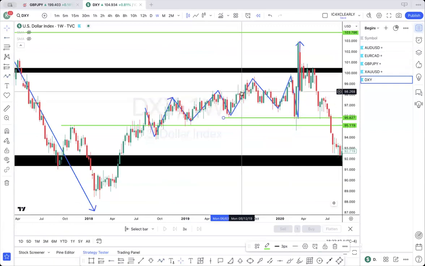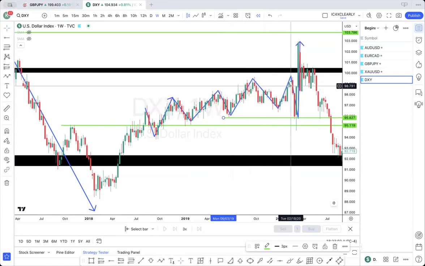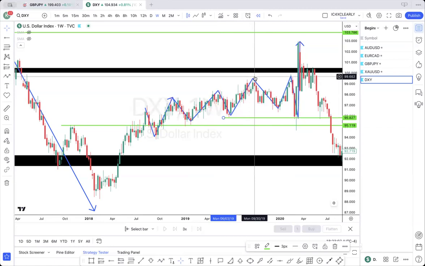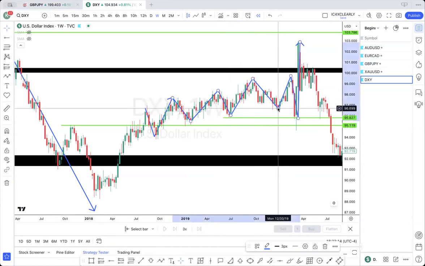But if I'm trading from the weekly, this did not break structure, because the last swing is right here. Remember, this did not close above this high. So everything in between here and here is ranging. Price did not close below here. It did not close below here. So this is my last swing.